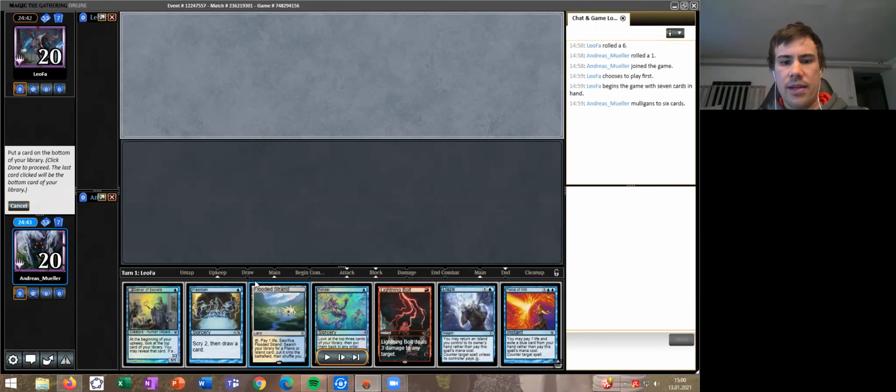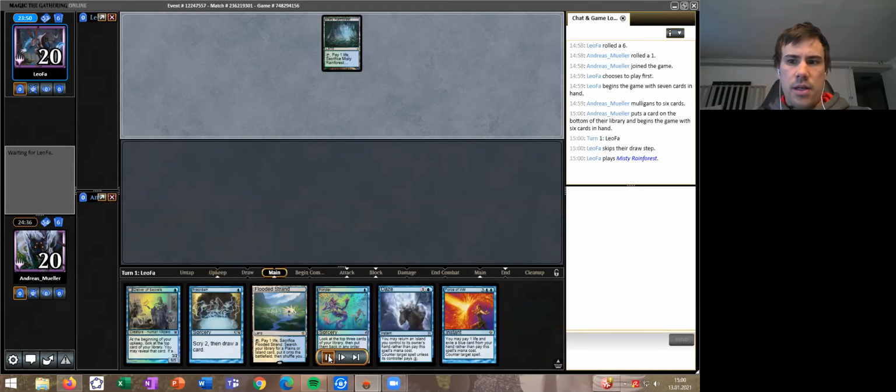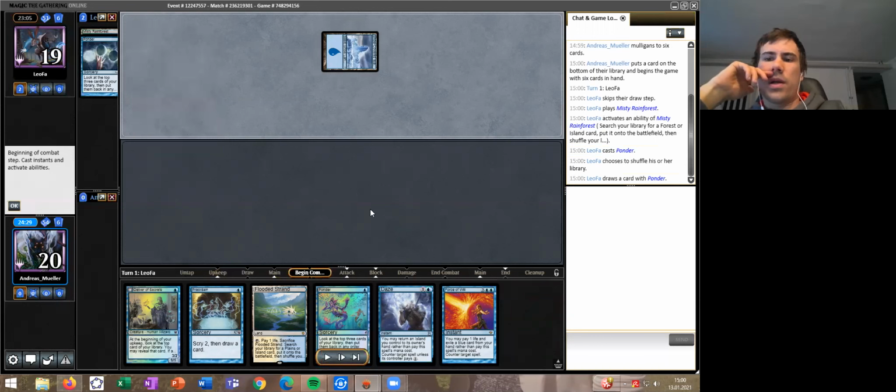My hand here is quite solid for a 6-card hand, and I think we don't need the bolt. So I think I will bottom this and go from there. Like, who's on the play? He's on the play. So I put down my Delver and see what happens from there. And well, he goes fetch land, maybe Astrolabe or cantrip. And now you have to look at what he does.